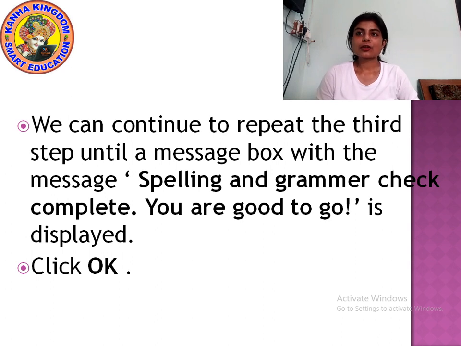Students, we can continue to repeat the third step until a message box with the message "Spelling and grammar check completed, you are good to go" is displayed. Then click on OK. After you have clicked on the ignore all or ignore option, there will again be an option that says spelling and grammar check completed. Okay, you are good to go. Then after that you will click on OK.